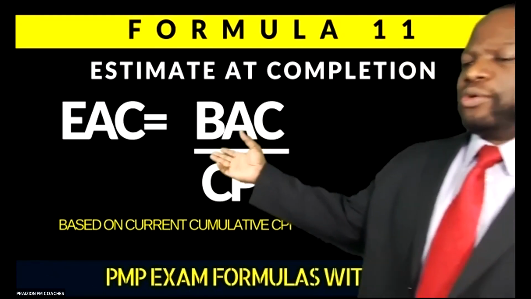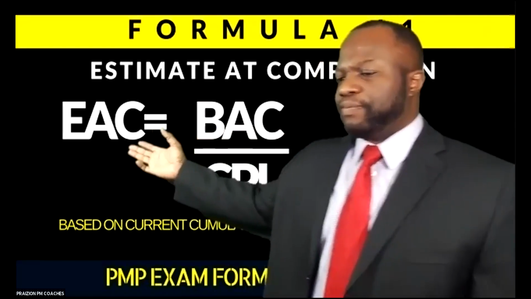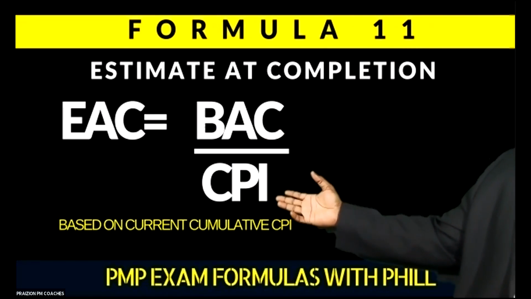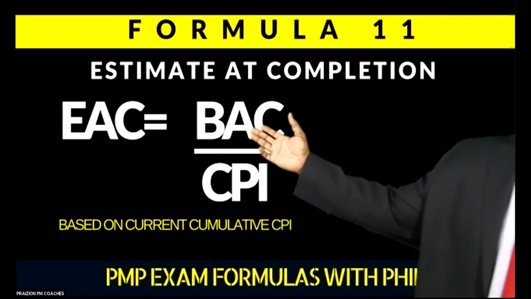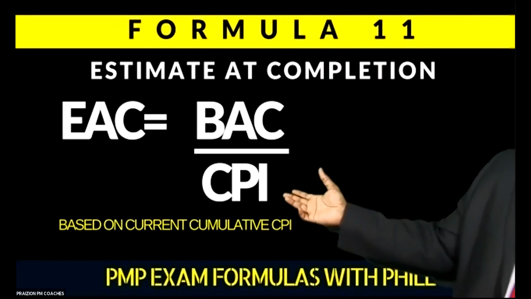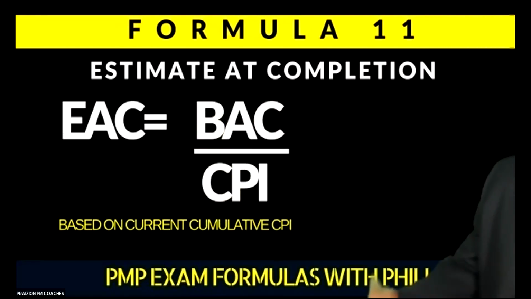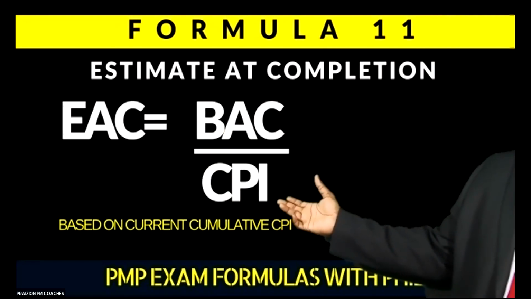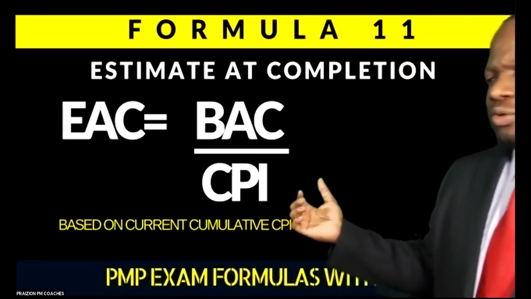So here you're saying, okay, my EAC, for example, is 50. My cost performance right now is, what? Oh, my BAC, I beg your pardon. My BAC is 50. My cost performance right now is 1. So my EAC is going to be 50. But if your CPI is 0.5, your EAC is going to be double. It's going to be 100, which makes sense.